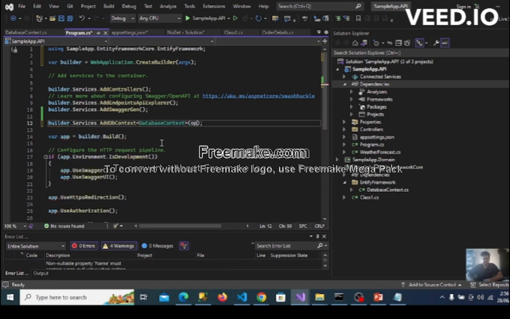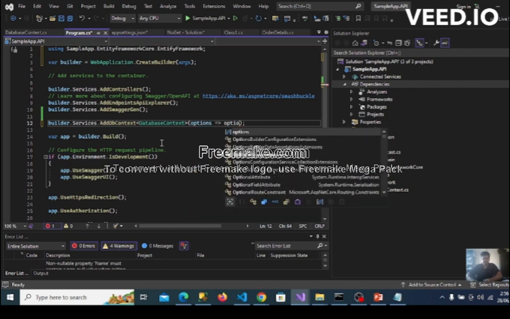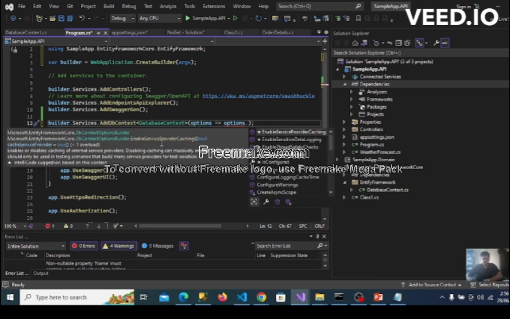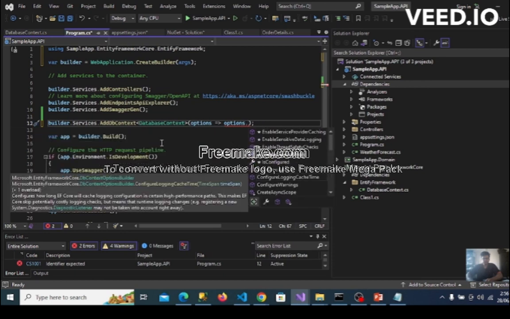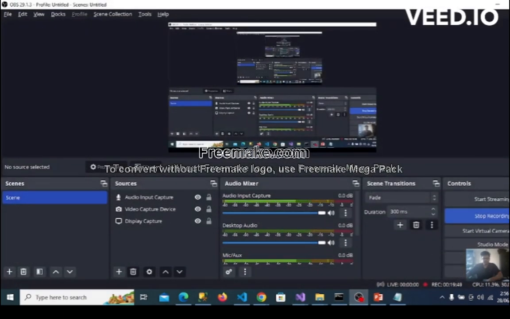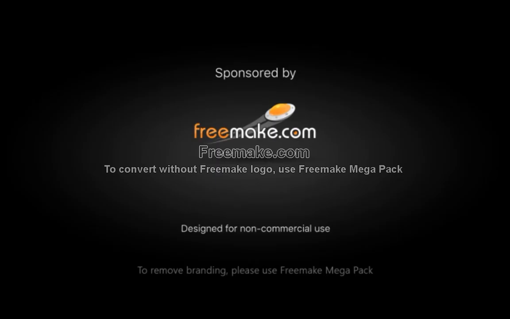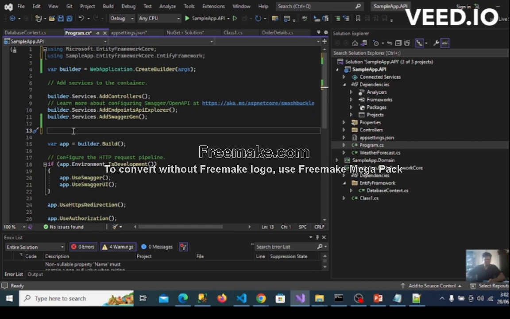Now open sample app API, then from there open the program.cs file, and let's add builder.